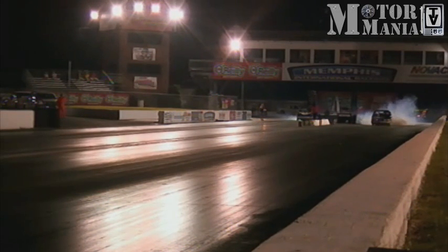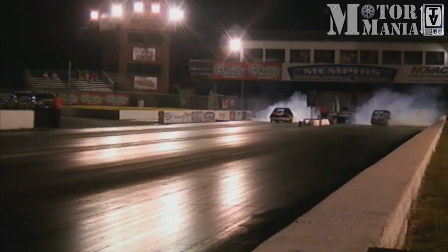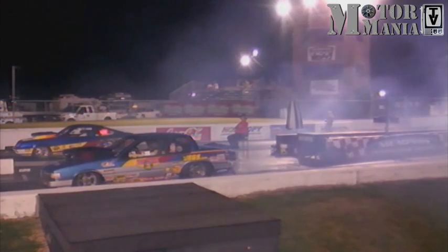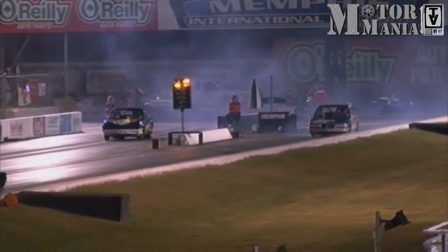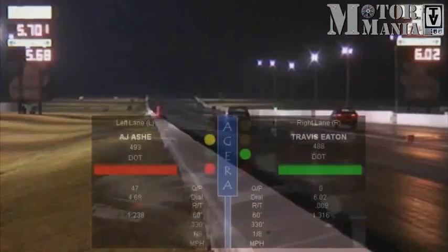Travis Eaton, the Waynesboro, Tennessee runner, taking on A.J. Ash. And I tell you what, Jansen, A.J.'s driving a whole bunch of hot rods this weekend. Yeah, I'm honestly not sure if he's driving 3-4 cars. I can't keep up. I know he jumps out of one, jumps in another. We'll see how he finishes tonight. I'm not sure how many entries he has left, but he's definitely a tough racer. I mean, he can get it done anytime. Now, Travis is not a big, well-known racer, but he's definitely a big hitter down in Jackson, local in the Mid-South area. Absolutely. The Mid-South runner, Travis Eaton, the Waynesboro, Tennessee runner.